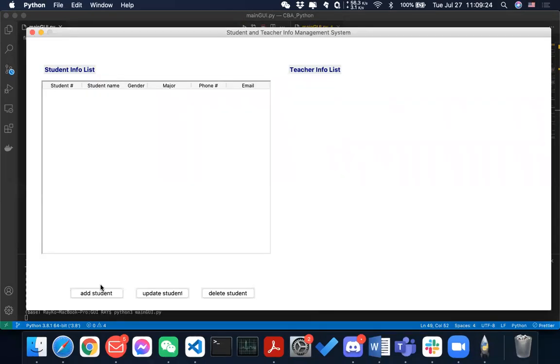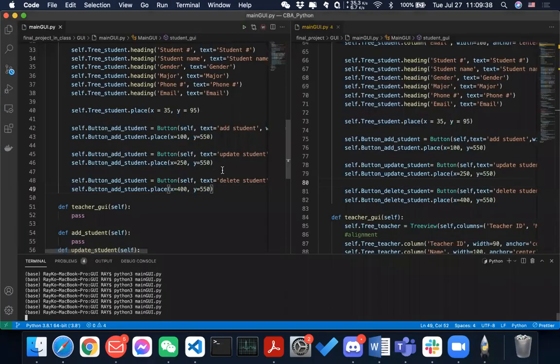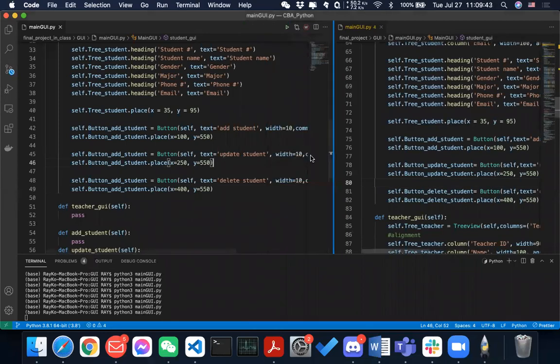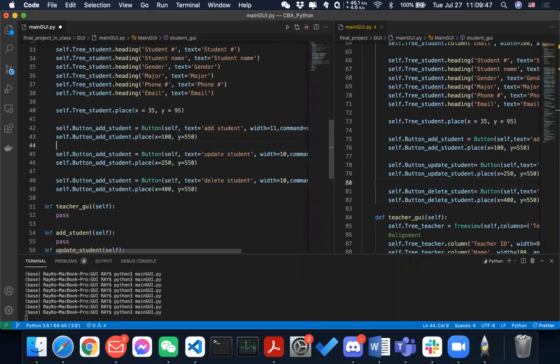So look at this. You can have add a student, and right now if you click it, it doesn't do anything. Update student, delete student. You can make your button a little wider.